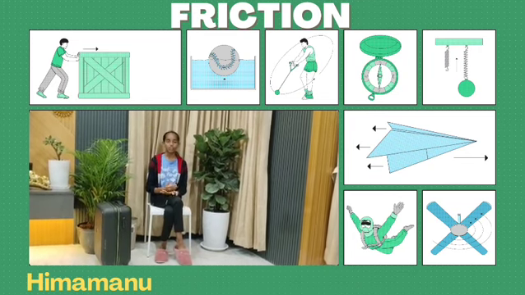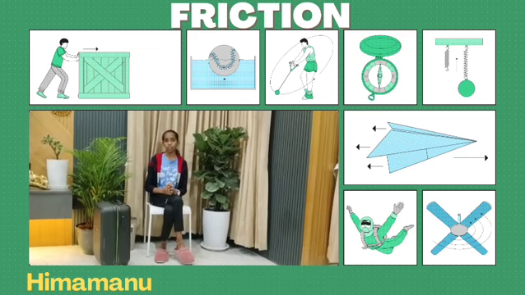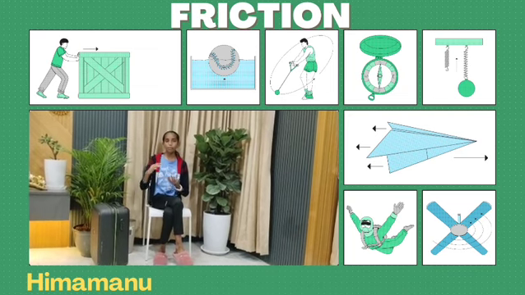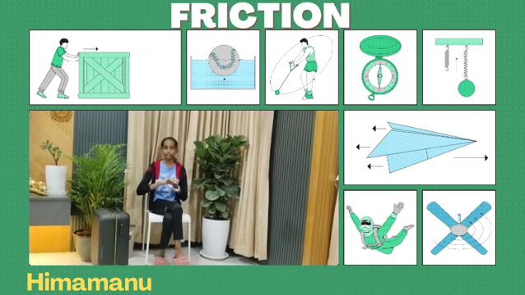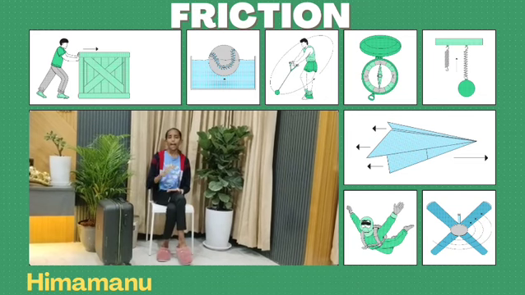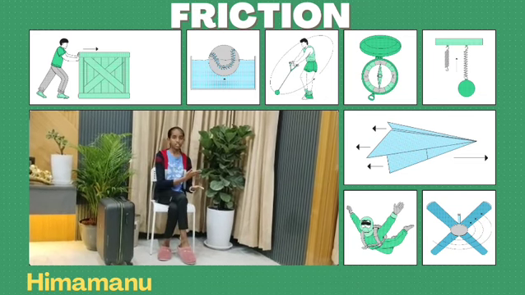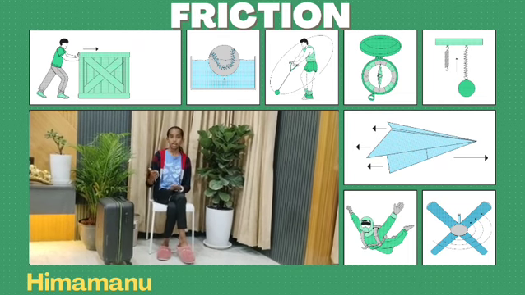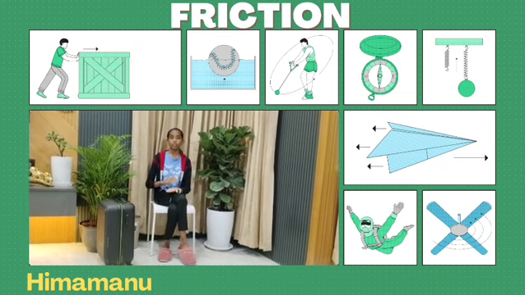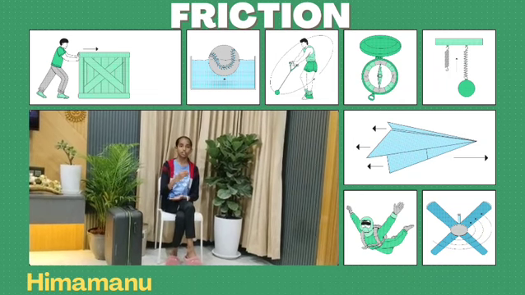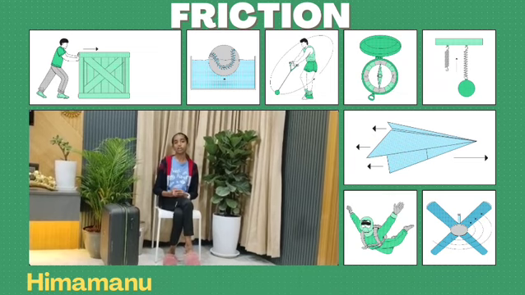There are a few factors on which fluid friction depends. Those are the nature of the fluid, which is also known as viscosity, then the shape of an object, as well as the surface area of an object. I think you have observed that the shapes of an aeroplane and the ship or the missiles are in a streamlined shape, due to which the friction is reduced and the mobility of the vehicle in the fluid is increased. So this is all about friction.